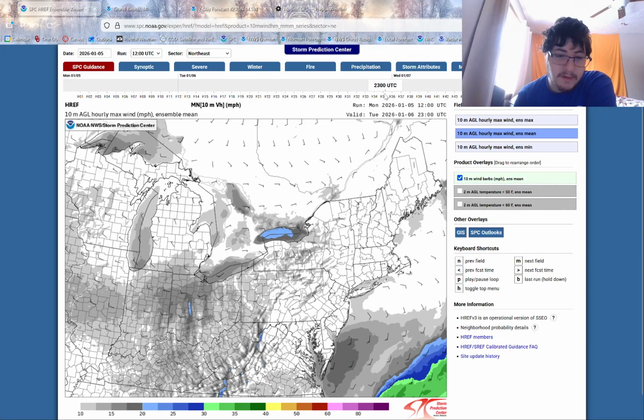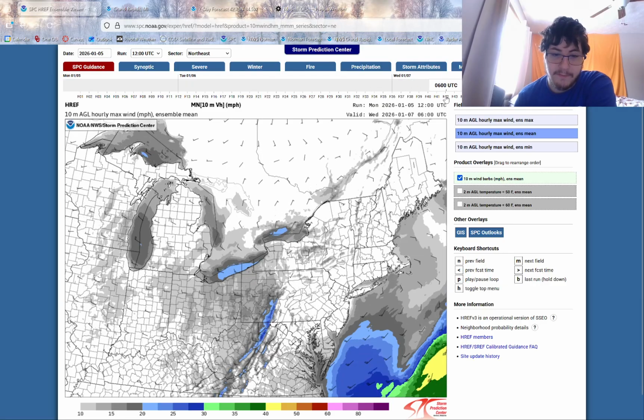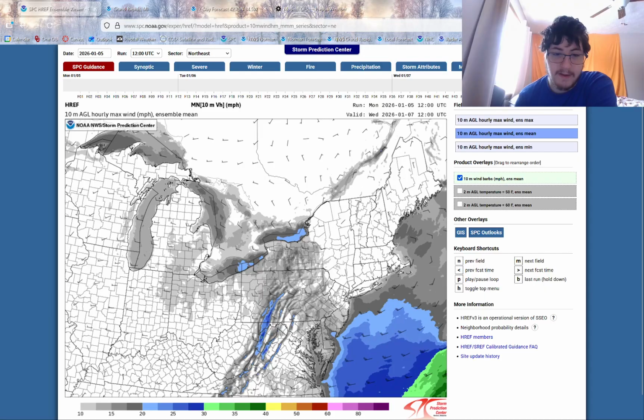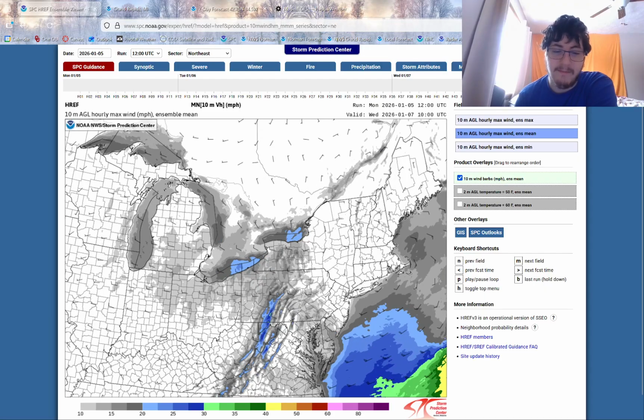Maybe we have just a little nudge of winds as we head into tomorrow afternoon and tomorrow night into Wednesday morning, but even then, that's really not much wind at all. Like, you may not even notice it, especially with all the trees we have around blocking some of that wind out.